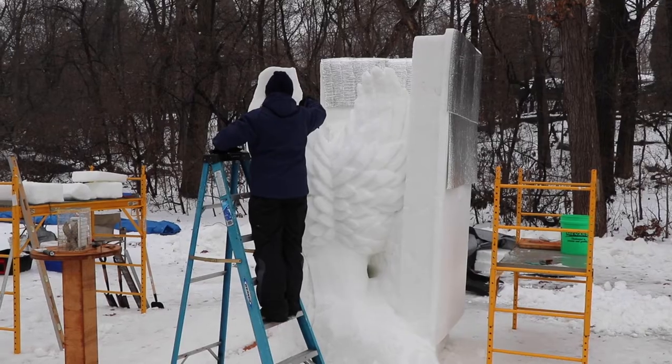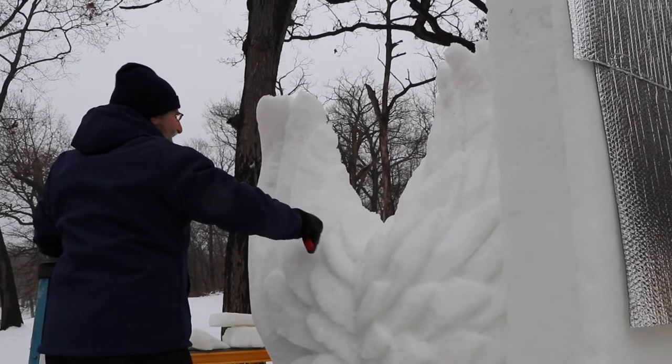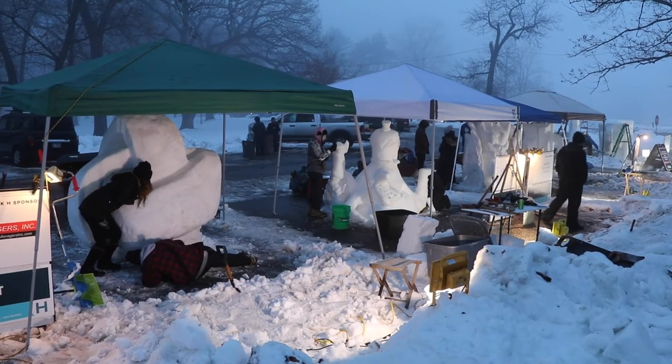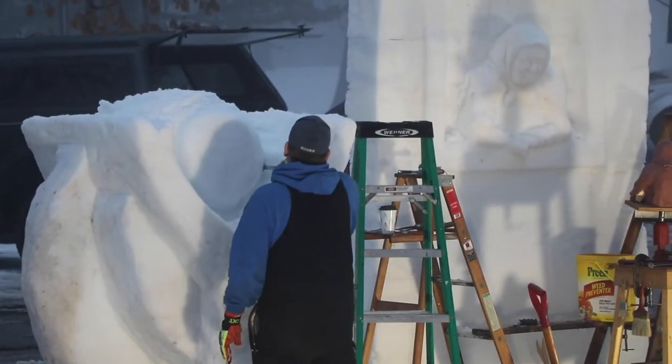Organizers and competitors must adapt to rising temperatures in recent years. We're a bit too warm now, so it's making the carving a bit more challenging. Like the sculptors say, it's kind of like trying to carve mashed potatoes. But they're starting with such a massive block of snow that they will end up having some nice pieces — it's just we're not sure how long they'll last.